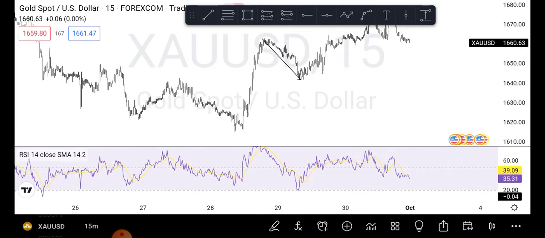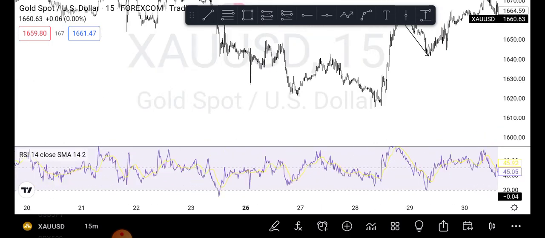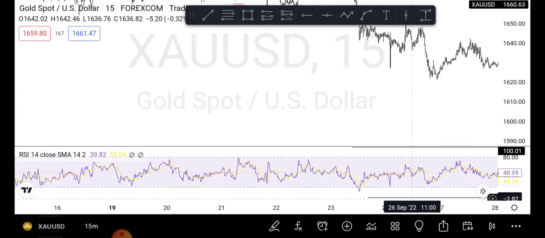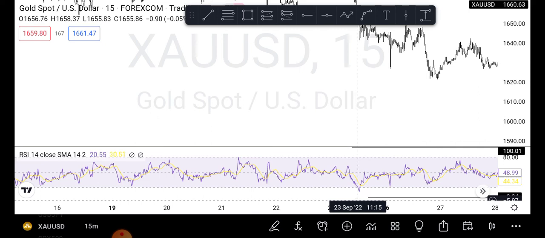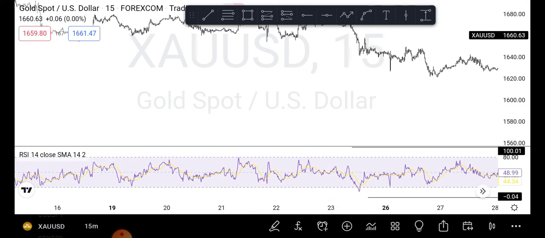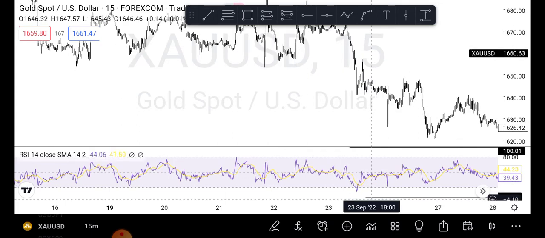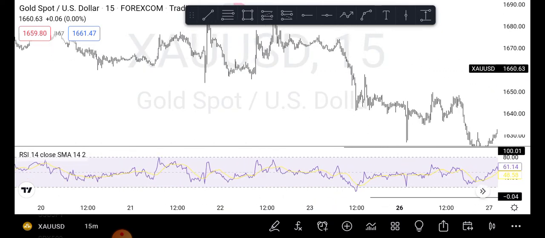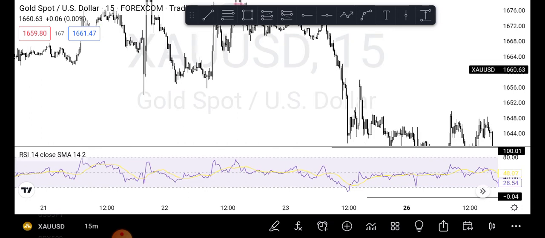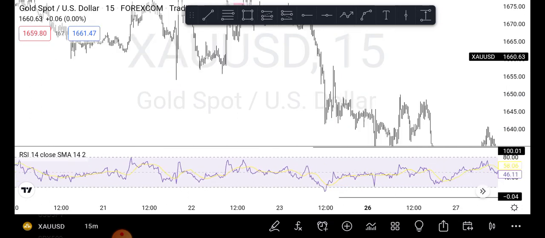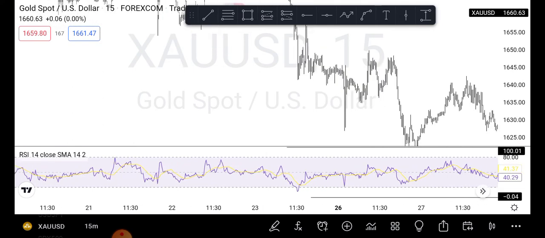Okay, so at this point here, we saw an oversold, right? Let's see what happens in price. There is oversold. The market got into oversold here, then price rallies up. Even though the rally is not that much, you see how it rallied up in this zone. You just expect to see a reaction.